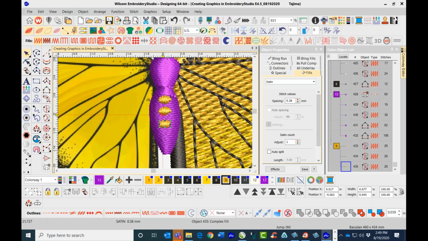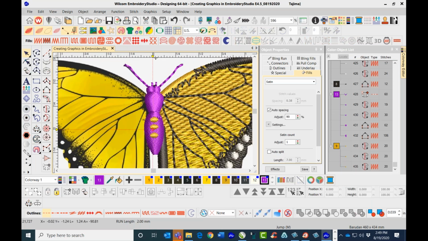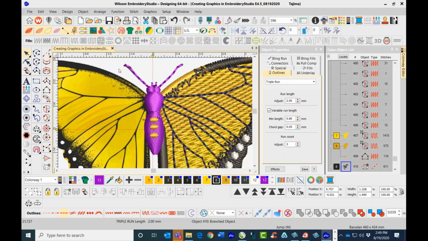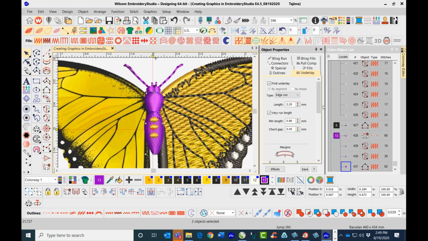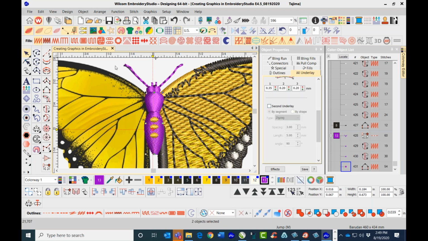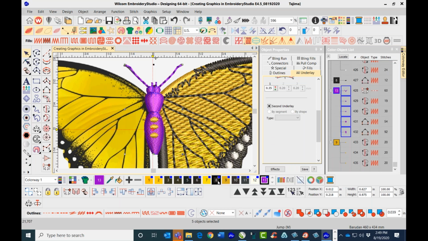And I'm going to click save. For my columns here and here, don't need a zigzag for that here. So with these areas here, I'm going to choose color number 8 and I'm going to click save.